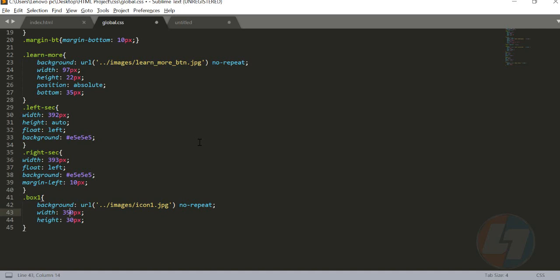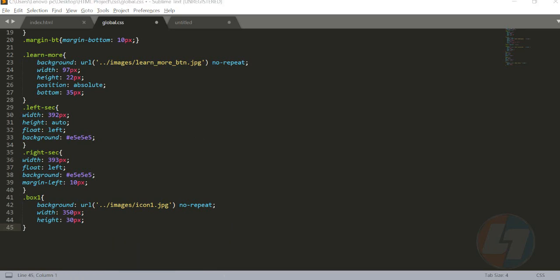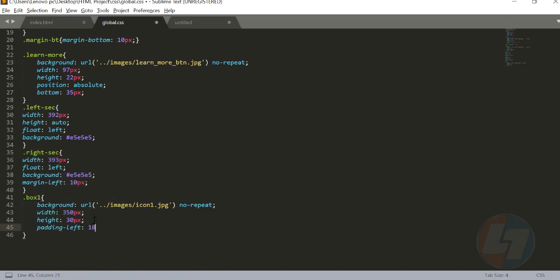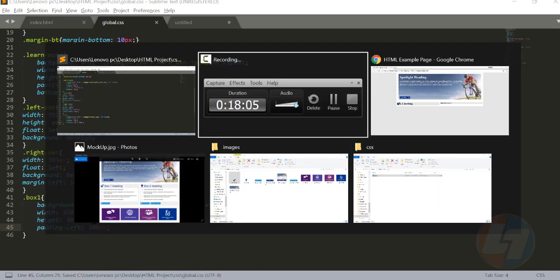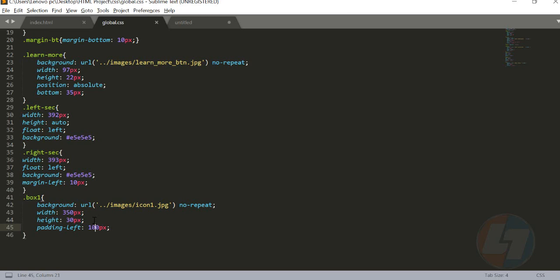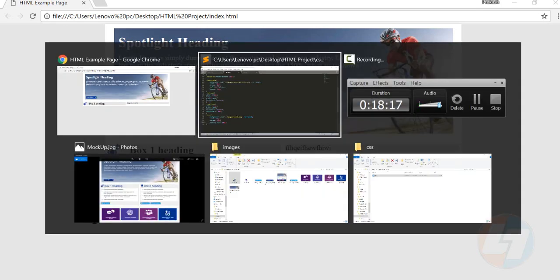So just make it 350, and now what I need to do is include a padding left of this particular section so that the text will not overlap the image. Now I can see that it's coming in the center, so I need to make it like 50, so it looks good now.